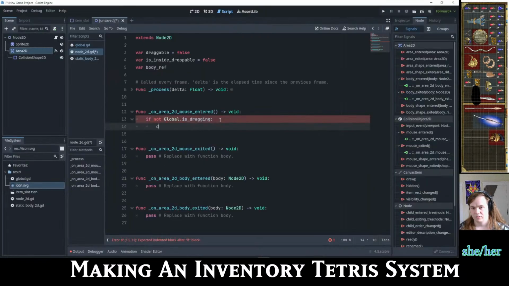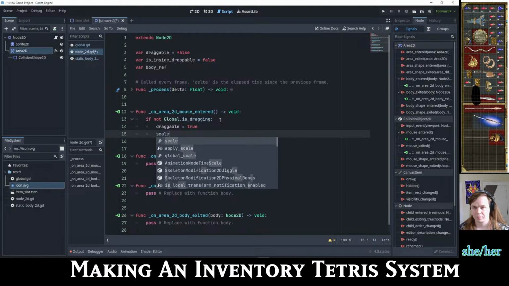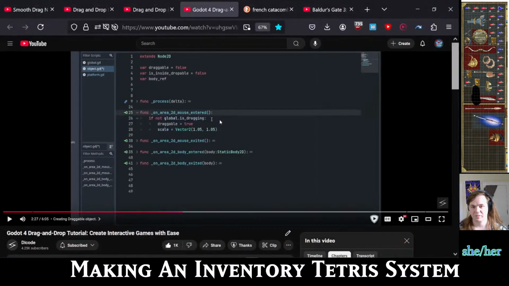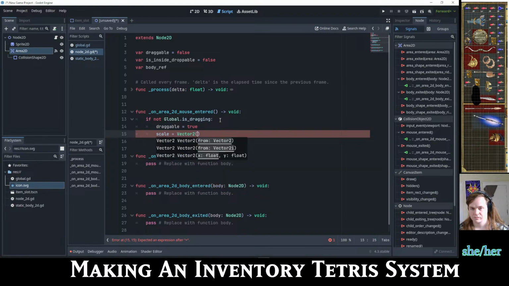Object. Maybe I've changed my mind. Maybe Vector2. Maybe this is fine. It's certainly less wordy than what I was doing earlier.